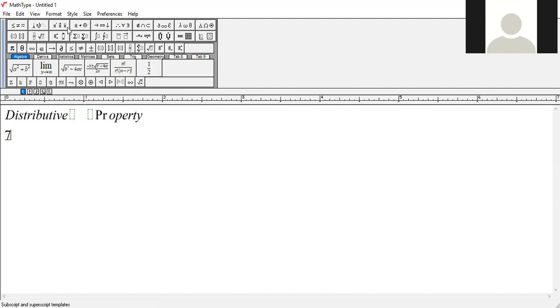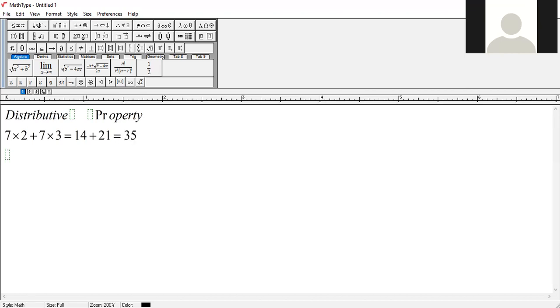Rather, here is multiplication, yes. When we multiply a number like 7 by 2, then later to it, we add another number like 7 and we multiply it this time by 3. What we are going to get in this case, okay? What we are going to get is, well, when we multiply 7 by 2, what we get is 14. Then again, when we multiply 7 by 3, what we get is 21. And when we add 14 to 21, we get 35.